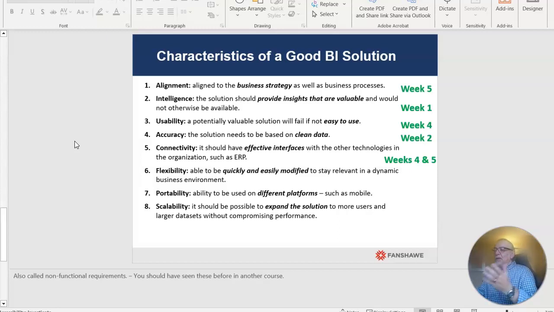And your tool can be scalable, meaning you can expand the solution to more users and have more data in larger database sets, and there would not be any loss of performance. So that means the tool is scalable. You can throw more data or users using the tool at the same time, and you don't see an interruption in service.